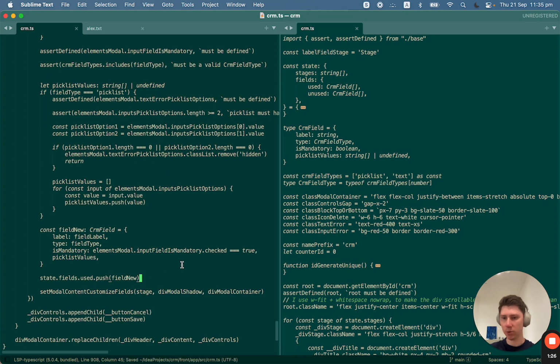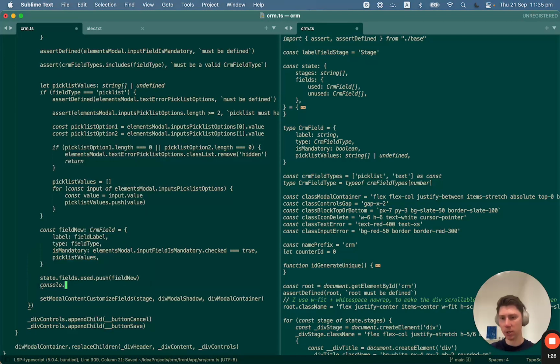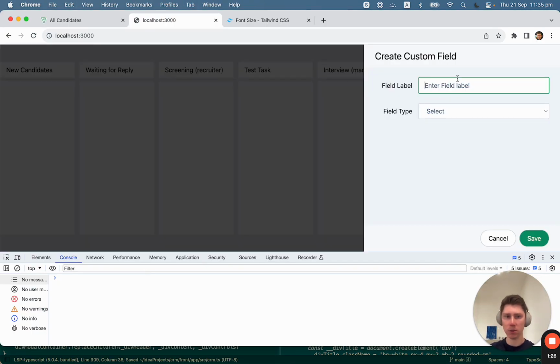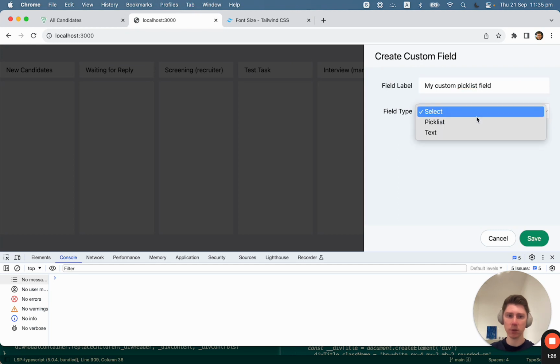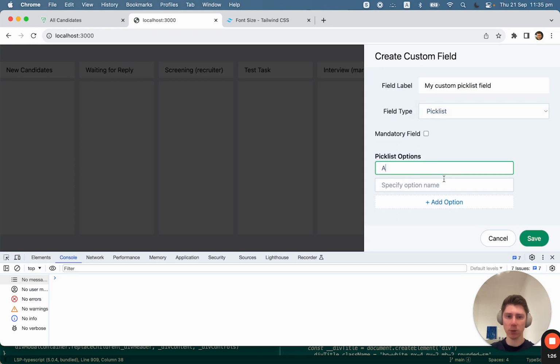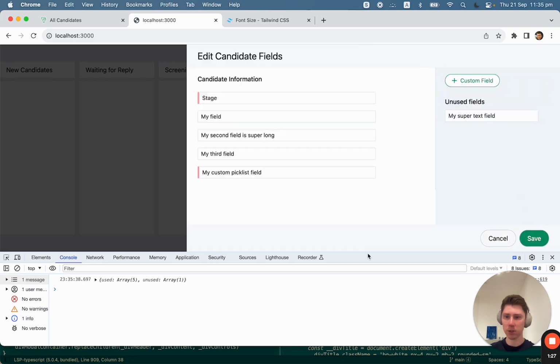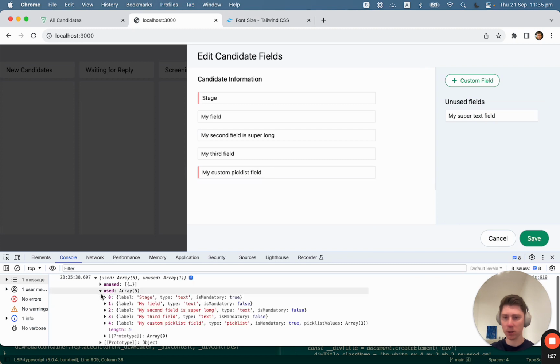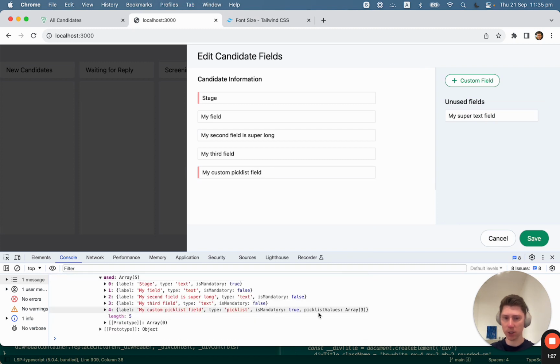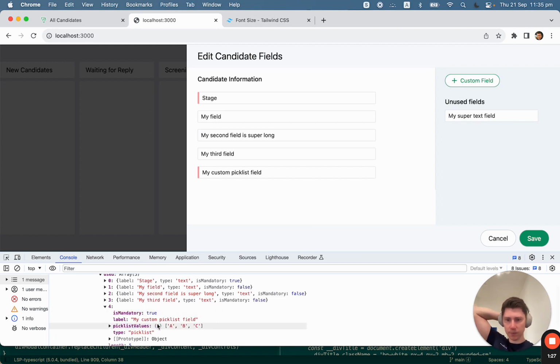Then whenever we push, we have our state and we can just log it. My custom picklist field, picklist option A, B, C, mandatory, save, and we have my custom picklist field, which is used, and it has picklist values of 3 elements, A, B, and C, right?